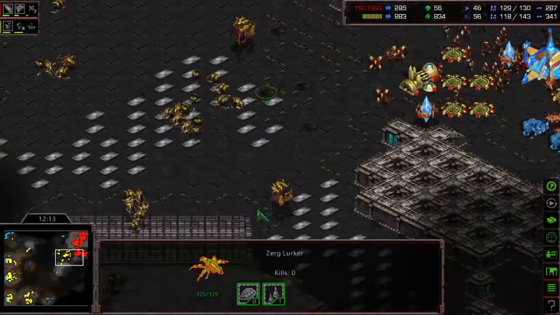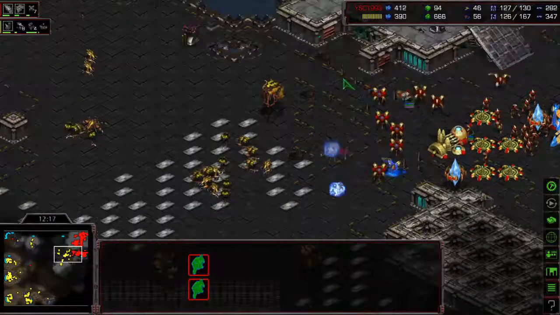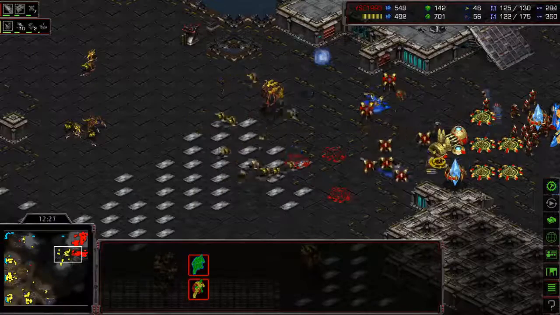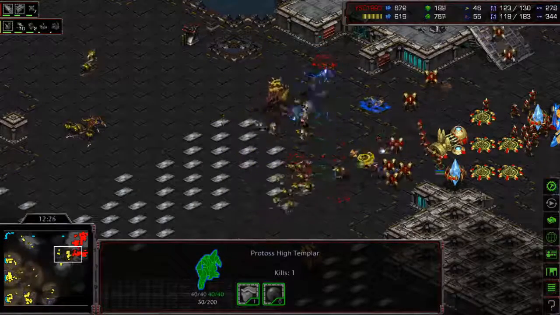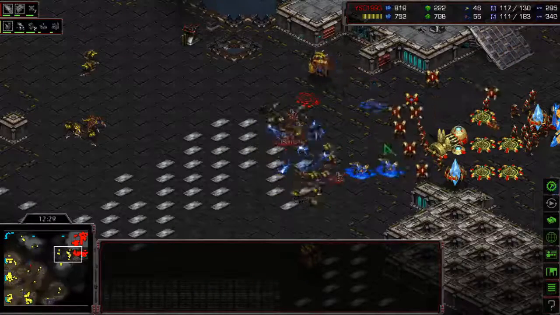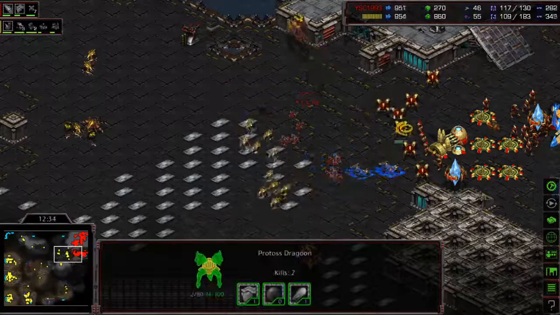Look at the concave from Soma, spreading out his Hydras in several different groups. You have YC moving forward with just Dragoons and High Templars, but you don't want to waste storms on the lurkers. You want to storm the Hydras if they come in. You have the Scourge trying to snipe the Observer, and again, these are good storms by YC. You can see he's very patient.